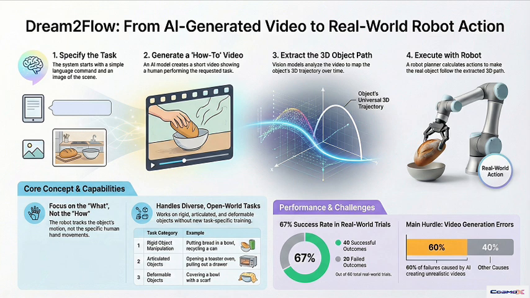Okay, but for me, the real light bulb moment here isn't just the zero-shot planning. It's that this 3D flow can be used for something else. Absolutely. This is the game changer. It's a portable definition of success. That's a great way to put it. You can take this extracted 3D object flow and just plug it in as a reward signal for reinforcement learning. So instead of a human engineer spending weeks writing complex code to define the goal, you just show it the flow. And policies trained this way are just as good as the hand-coded ones.